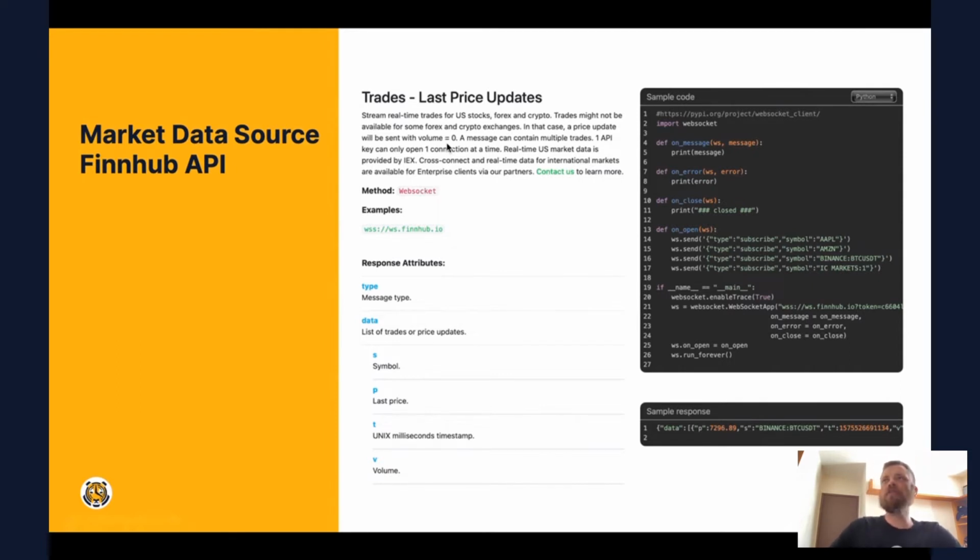We are not going to go into market depth or bid-ask offers. We are just going to cover the trades, the real transactions that are happening, because bid-ask is a very heavy volume.